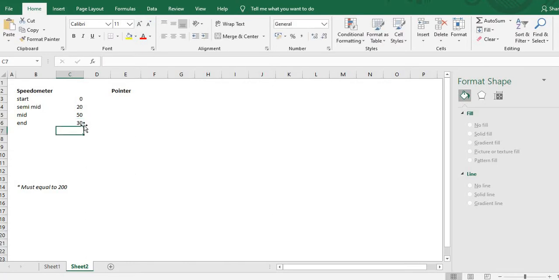So that would be 30, and then finish is 100. So if I sum that up, that comes back to 200.